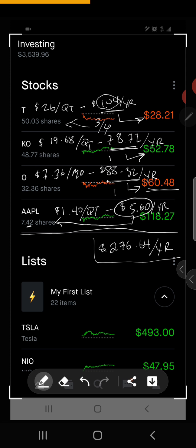So this is what compound interest is. I'm increasing the price in dividends so I can reinvest it and get more return by the end of the year. Now, that is something that I follow because I've day traded and swing traded, and at the end, I do make more money in dividends.